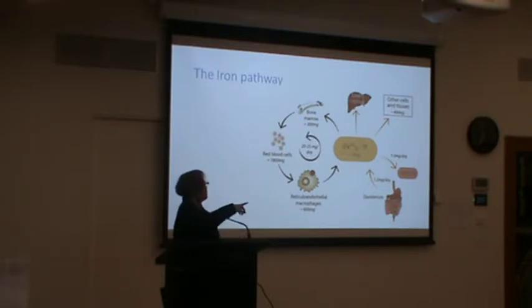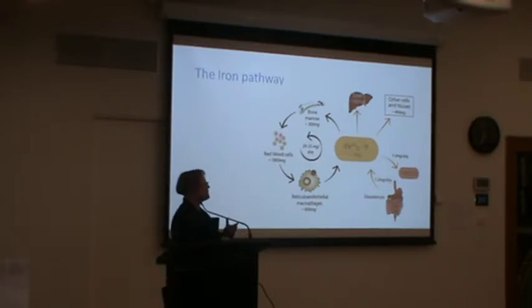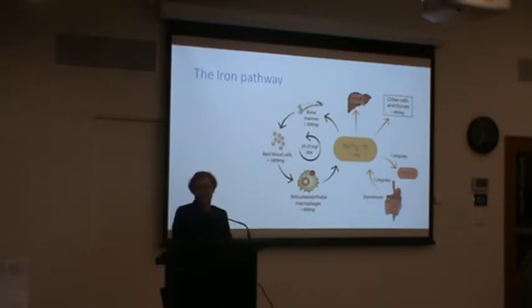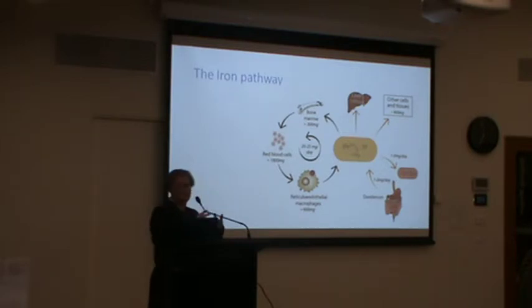But as you can see, this is a really active system. So iron's moving around all the time around our bodies, essentially transported by a protein called transferrin, and ferritin reflects the stores of iron. And so when we do a set of iron tests, we're looking at a number of different levels that give us an idea about the level of iron in storage as well as the level of iron in the blood. And that reflects the iron moving around.